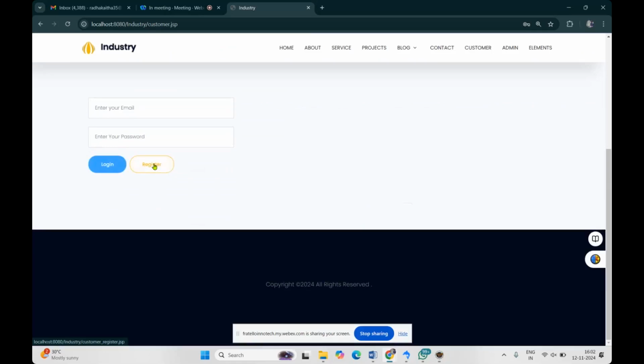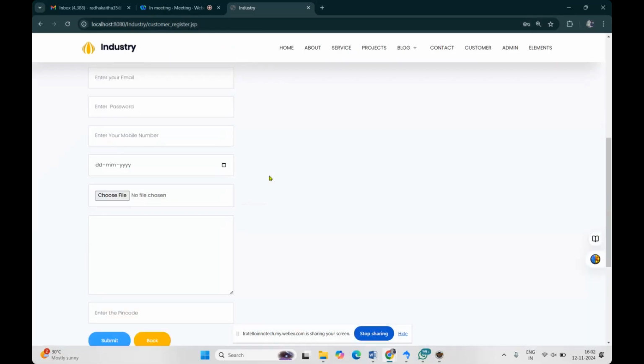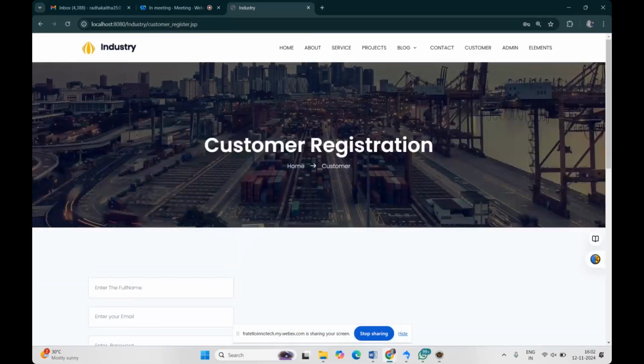When you click on the register button it will go to the customer register page. In the customer register page we have used the header and the footer, and here we have given the banner, and we have given the banner name as customer registration page.